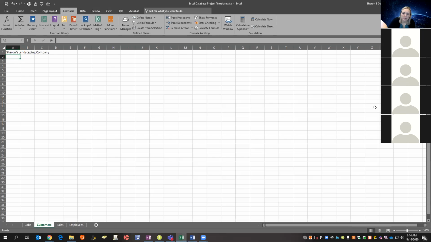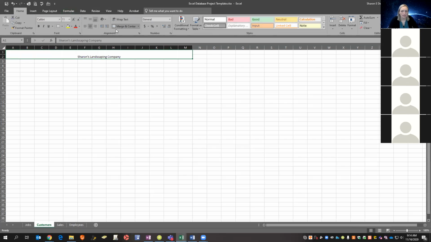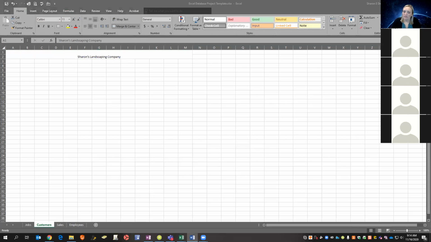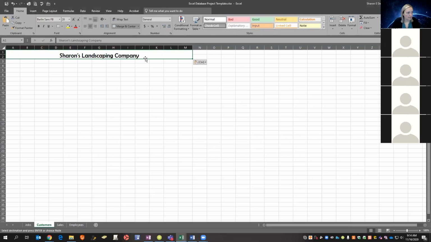Okay, so we're going to merge and center our cells here. So A1 through M2, it looks like. Go back to my home tab. I'm going to merge and center. Okay, now there's some formatting stuff there. So just make sure that you get the formatting correct. I'm just going to copy and paste over that.